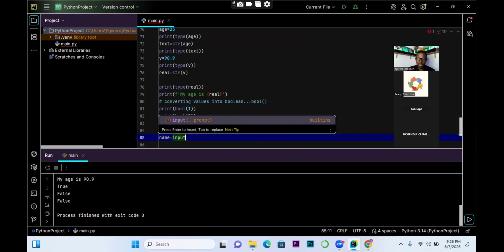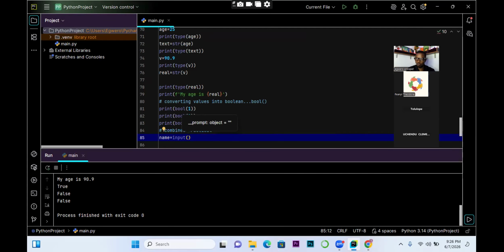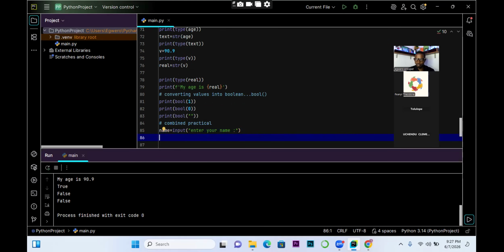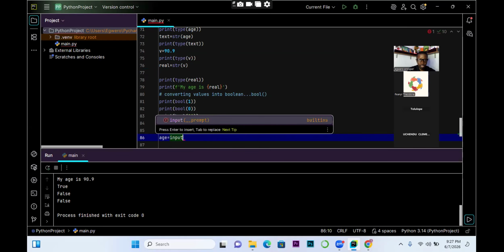So let's look at the first scenario before we look at how we can convert it with the integer constructor. So you will all know that from the beginning, if I say enter your name, let's say I'm asking for your name. I want you to give me your name. If I print it now, okay, let's say I have this one. And then after your name, I'm also asking for your age. I want to collect your age as well.